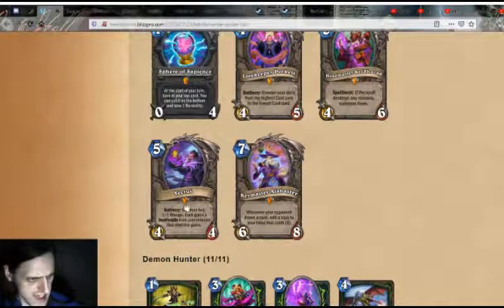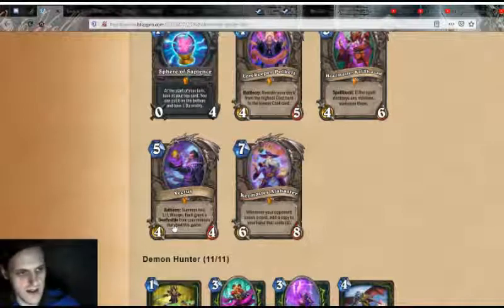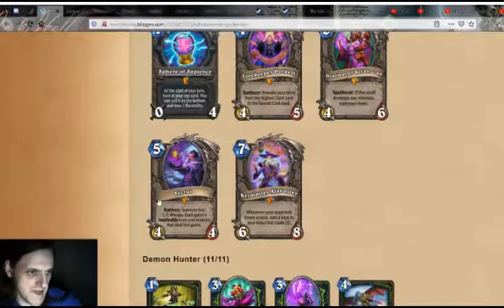Death Rattle payoff? This is actually pretty interesting. I don't know. It's kind of slow for Death Rattle decks. Death Rattle stuff is already slow, and most of the payoff cards are in the 2 to 4 mana range, so I don't know. It's kind of slow, but it's interesting.